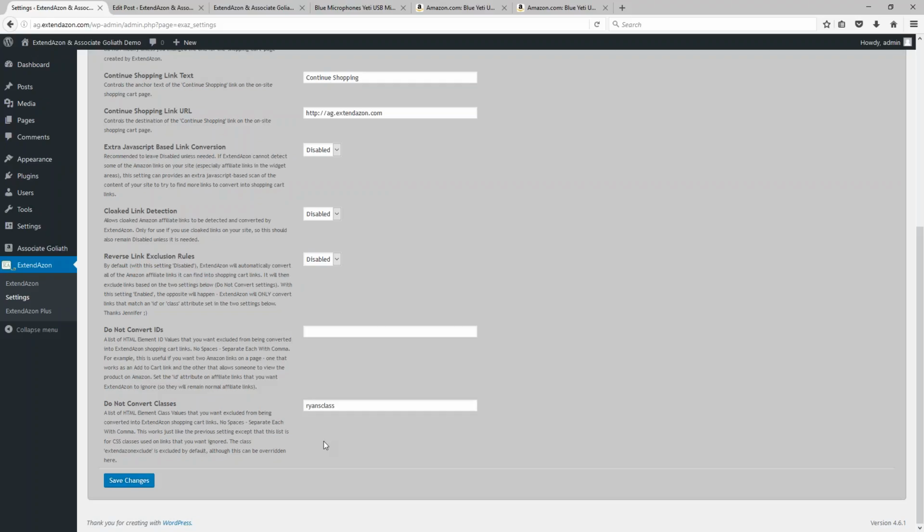of the box. But if you want to get a little more creative with the usage of this plugin, if you want to have a mixture of product links and shopping cart links, then hopefully this training helped you to make a little bit of sense out of this system and how it works, and also how you can modify it using these 3 settings so you can get the exact links that you want to actually work with this shopping cart system.